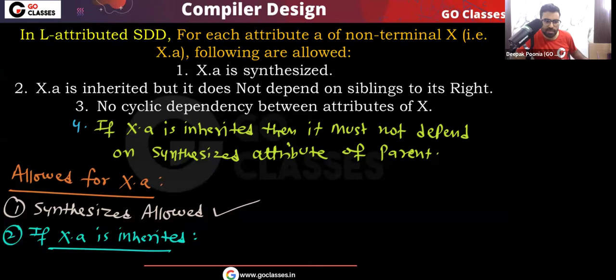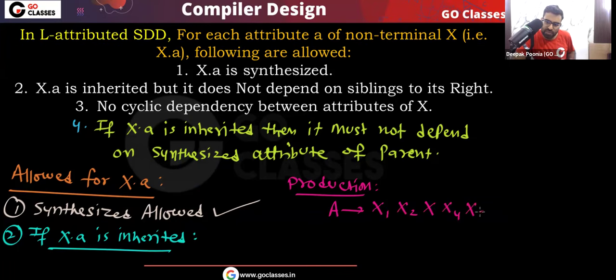For a moment, let me take a production: A goes to X1 X2 X, and then here you have, let's assume, X4 X5, like that.